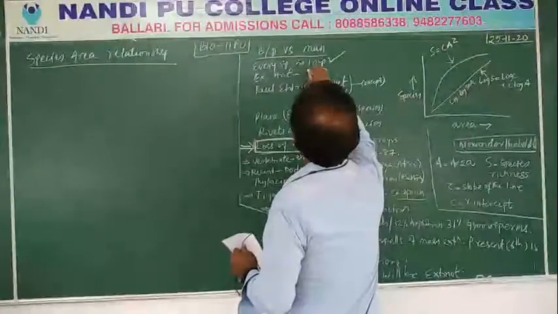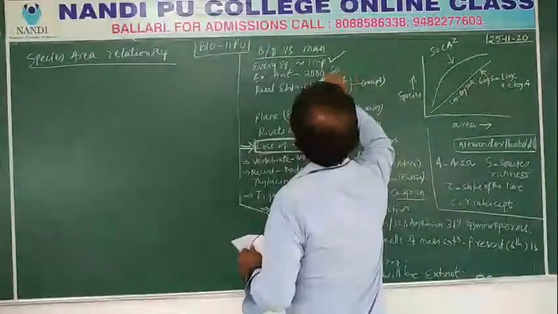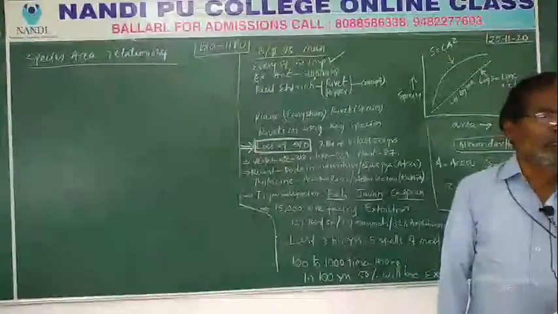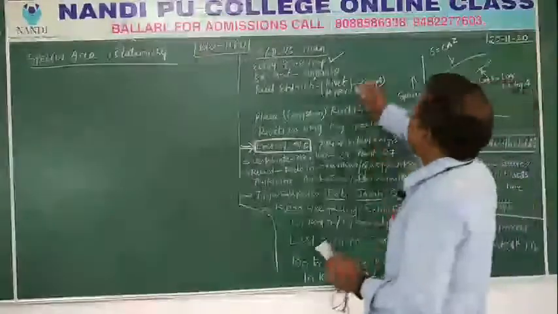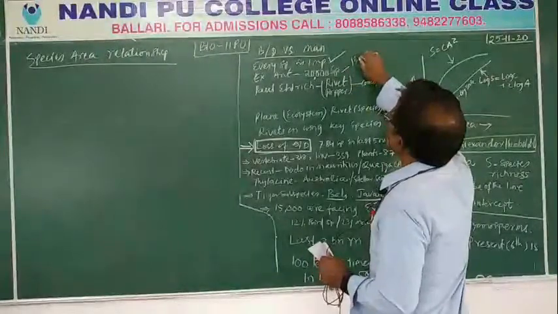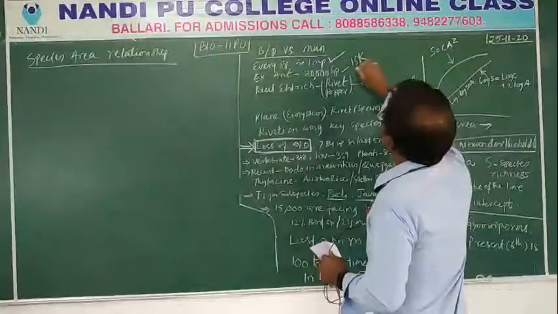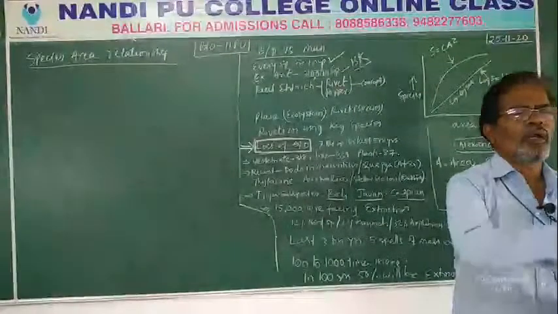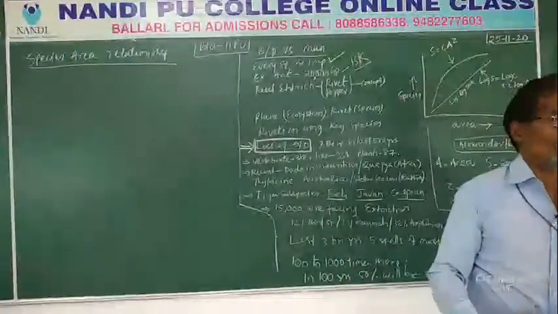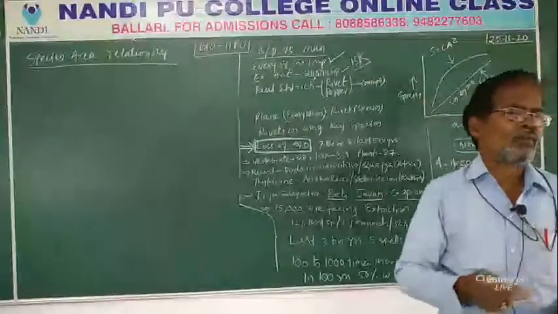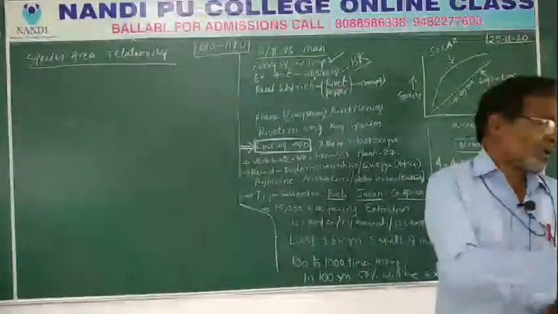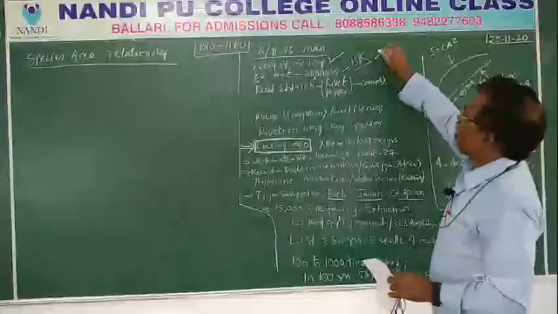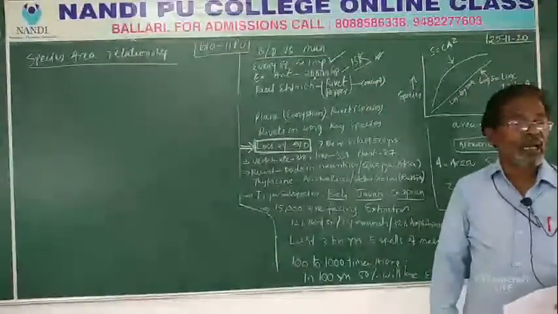Ant species, about 20,000 species are there in nature. How many ant species are there? 20,000 species. Is that clear? And if suddenly 15,000 species get extinct, will that affect us? If you ask a common man, he will never say yes, it will affect. He will say no, it will not affect. Why? Because ants and we have a very, very less direct relationship. And the thought that if they are not there, we will die, will not come to them. But remember, this will happen and we will be affected even though ants are not directly related to us.